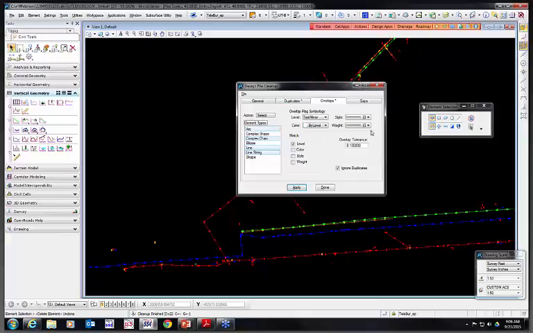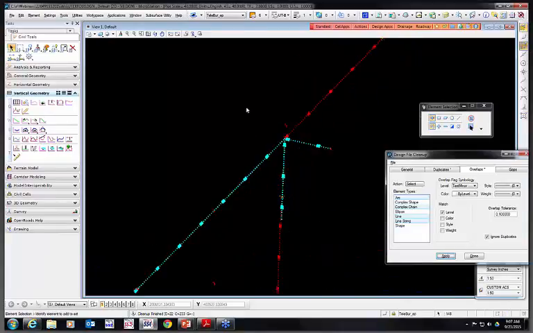And then up at the top part of this dialog is the overlap flag symbology, and this is the symbology that will get set if you have the flag or interactive option selected, and I'll show you that in just a second. And then this is the what do you want to match? Do you want to match the level, color, style, weight again? And then you have the overlap tolerance, and this is the tolerance of how far lines are overlapping. And then you can ignore duplicates if you want. So if you just hit apply, it'll select the lines that overlap.